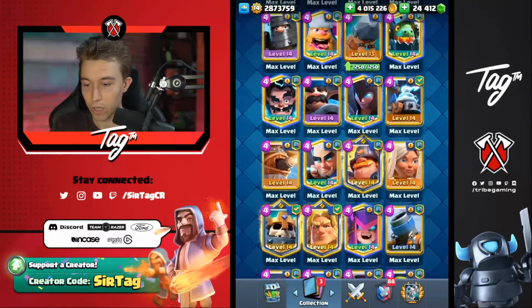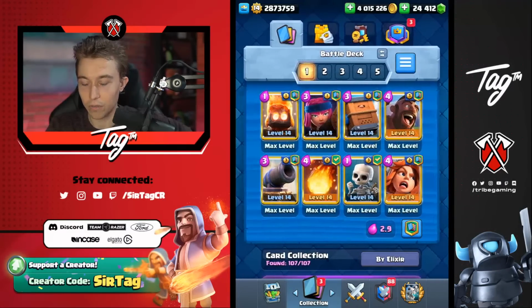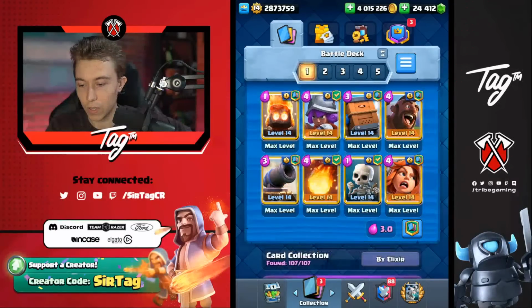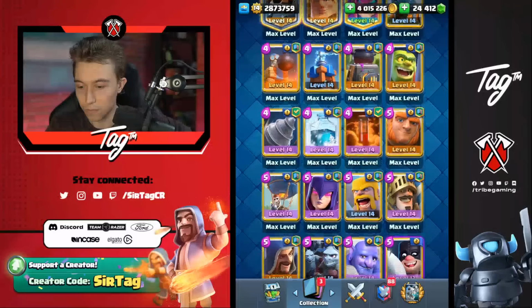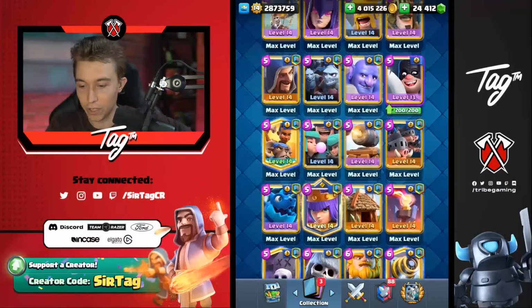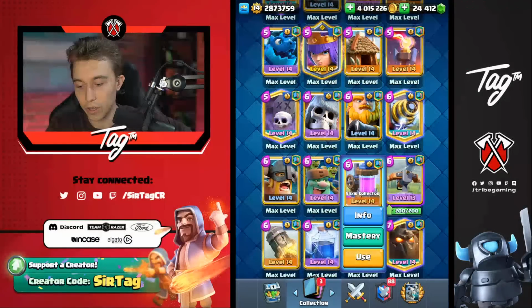So let's plan this out. I wanted to run Zappies, but Zappies obviously don't do so well. I think just running a Graveyard deck with Firecracker is probably not the best play, so I will do this. I will do... You can stack up a lot of Musketeers. Cannon is just there for defense if I need it. And then... Oh, honestly, Elixir Collector would be pretty fun.